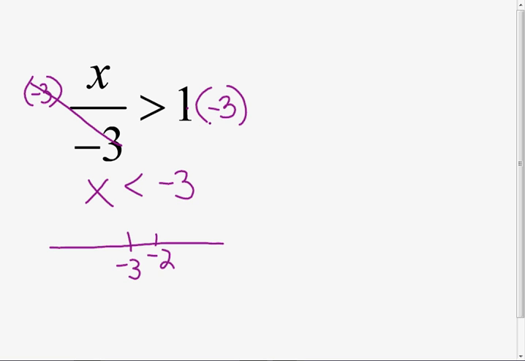Okay, which way does that graph, Grant? Which way am I going to put the arrow? You get a 50-50 chance. Is 0 smaller than negative 3? No. So it can't be that way. It has to go the other way. We're not doing 2 steps. I believe we're just doing 1 steps today.